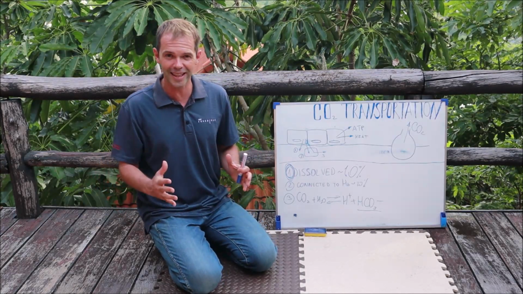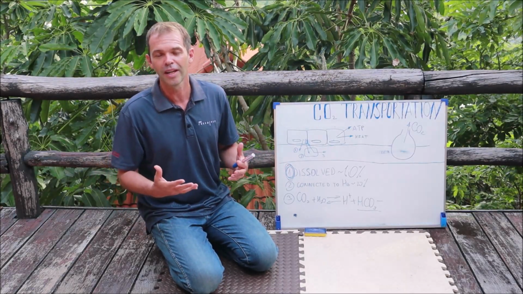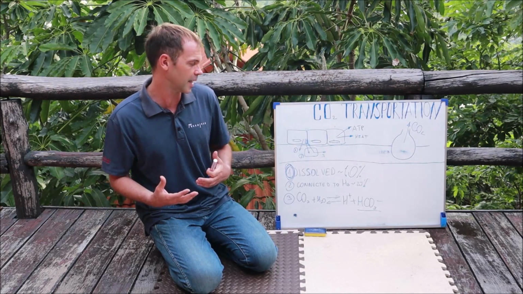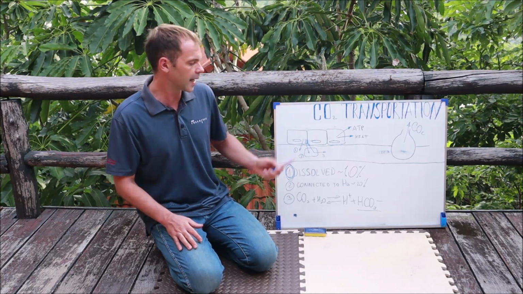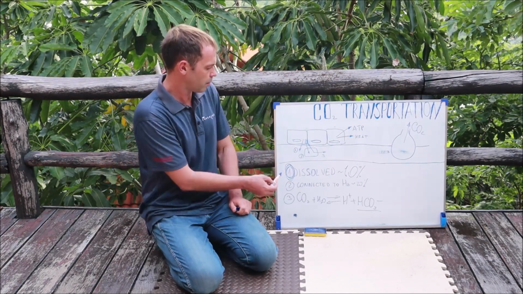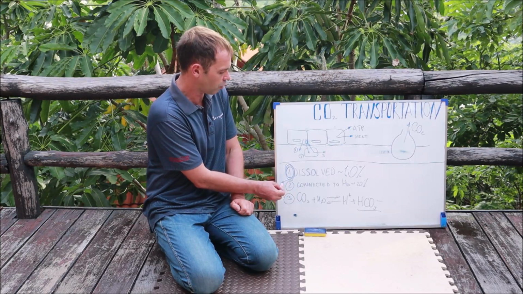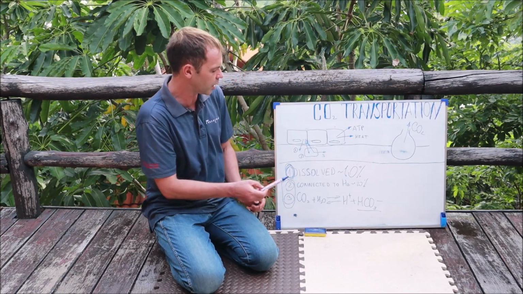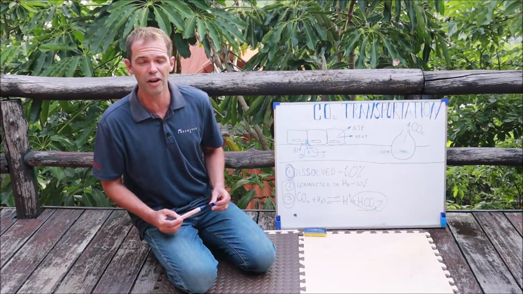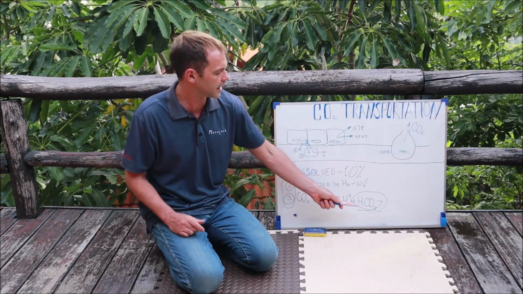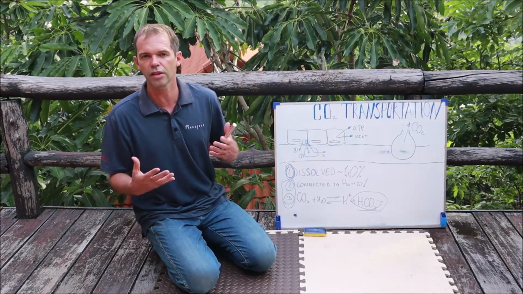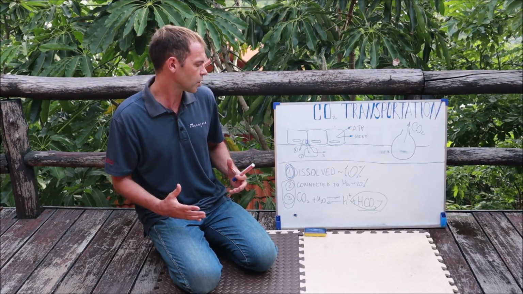First of all, if you want to delay this moment, you want to produce less CO2 in the first place. You want to produce less energy, and then you're going to produce less carbon dioxide as a byproduct. So less energy, less carbon dioxide. Second, you want to make sure that the majority of your carbon dioxide stays in this form, the bicarbonate. This is what we call the buffering system. The more carbon dioxide moves into the form of bicarbonate ion, the better it is for us as freedivers.